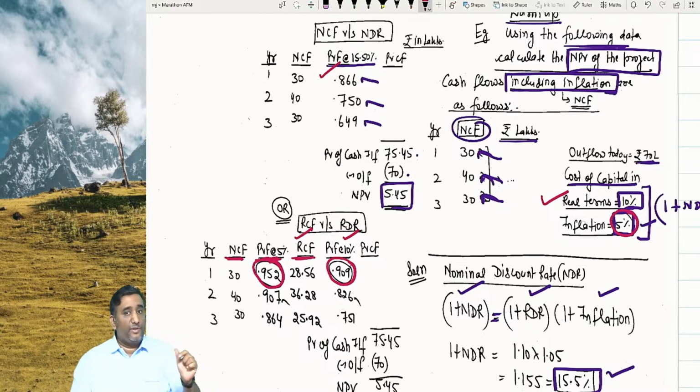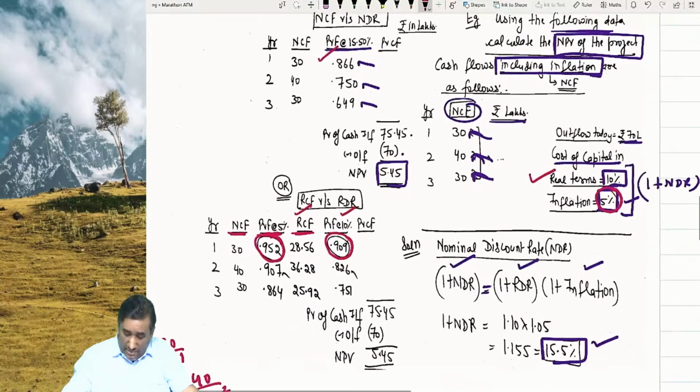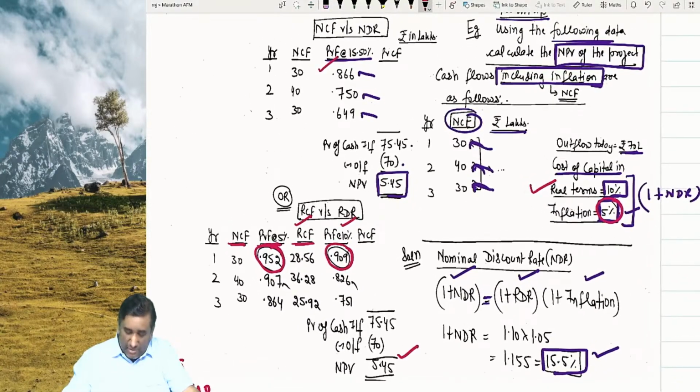That means single-time discounting by 15.5 or two times discounting, one by 5 and then by 10, gives you the same kind of result. Sir, but your answer is not coming same. I have made it same. It has to come same, whether you discount nominal with the nominal discount rate, or you discount nominal at the rate of inflation, get real, and then discount real at the rate of what? Real. You get this rate. 0.866, this is exactly what you get.